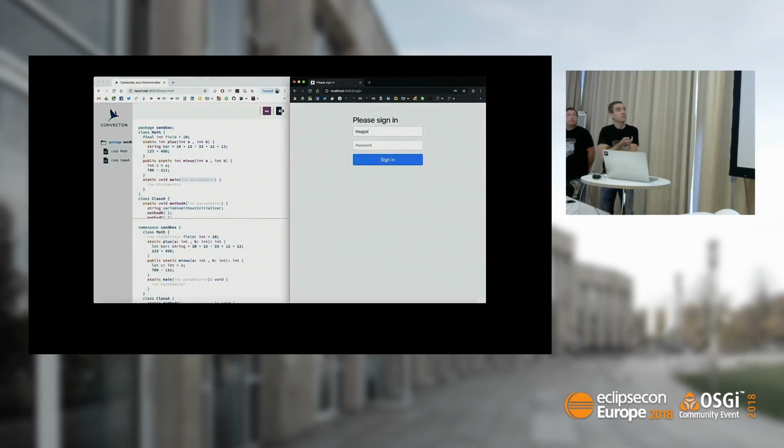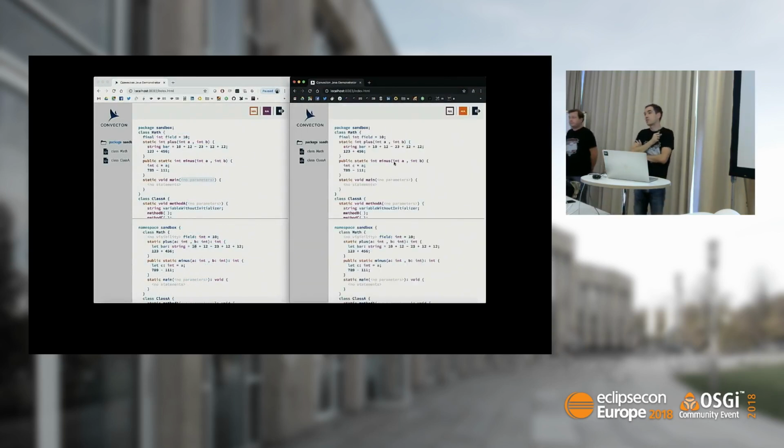So what can we do now? Multi-user is something that I claimed is supported here, so let's log in as Maggie into the system. As you will see here, we immediately indicate that there's now a second user, similar to what you may know from Google Docs. So now we have Maggie and Nat both logged in, and as soon as Maggie starts clicking and moving the mouse, Nat gets instant feedback on his side that Maggie is now working on this or that instance. Collaboration works comparably to what people are used to from Google Spreadsheets, Google Docs, Google Presentations. Whenever some interaction begins, you get feedback in the other clients so that you know maybe I shouldn't touch the very same piece of the model.